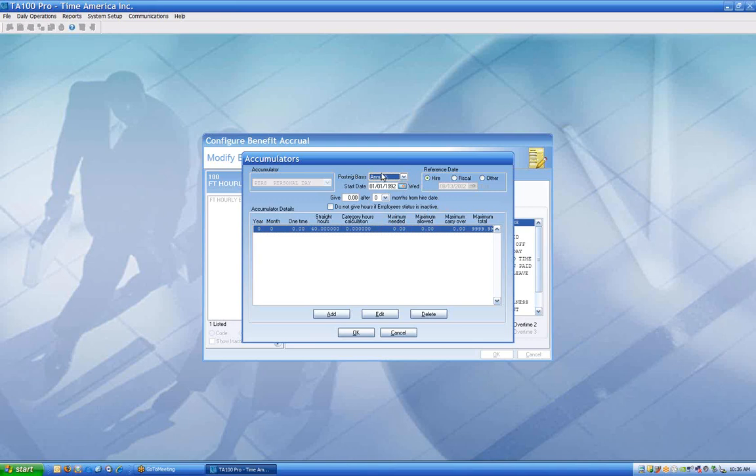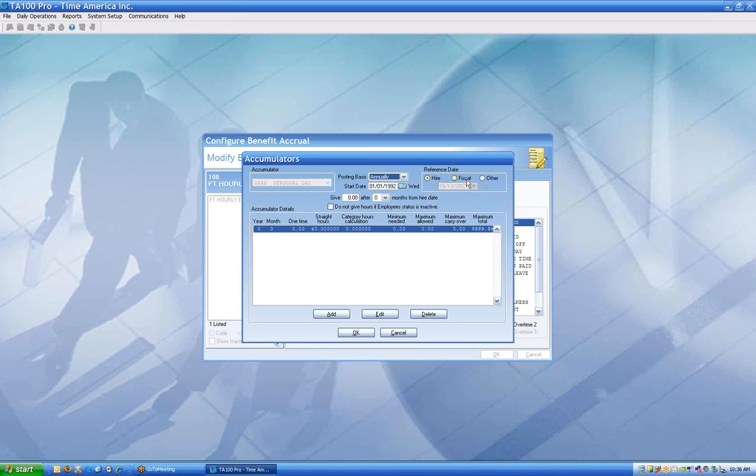Now, when they decided to go with annually, across the way, they had to find a reference date. Remember, I think it was the sick time was actually going to use other because they decided to go with January 1st. But for personal time as well as for the vacation time, they did choose the hire date.